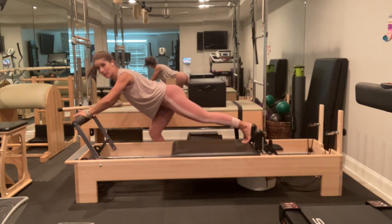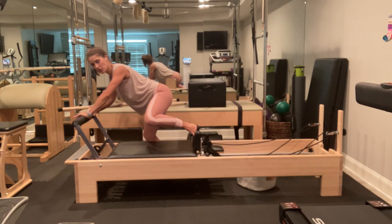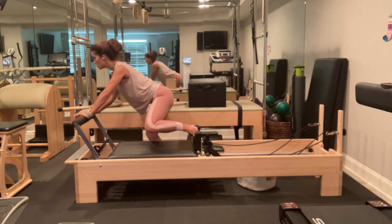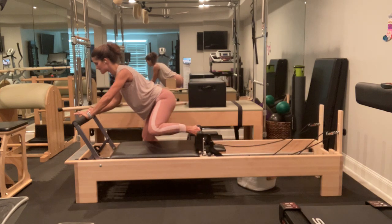Pull the foot bar across for wide, flat shoulder blades. Now, rotate your foot to a turnout position. By rotating your femur in the hip socket and using your glutes, we're going to bring our foot to the top of the shoulder block, squaring off as much as we can. Press and resist.